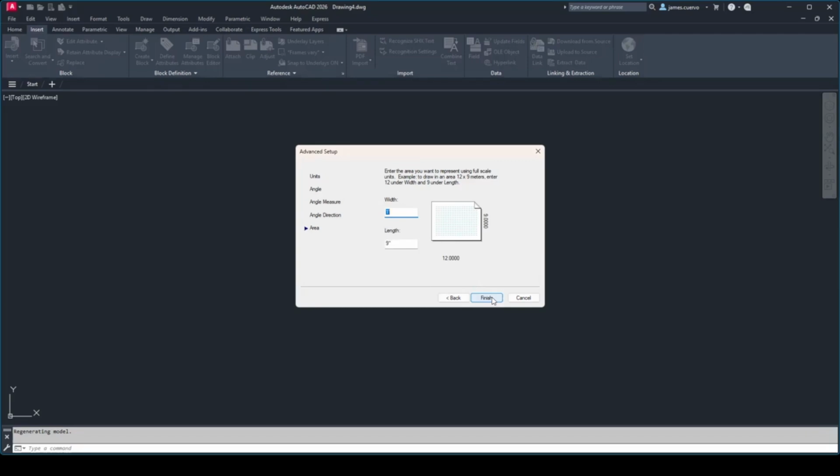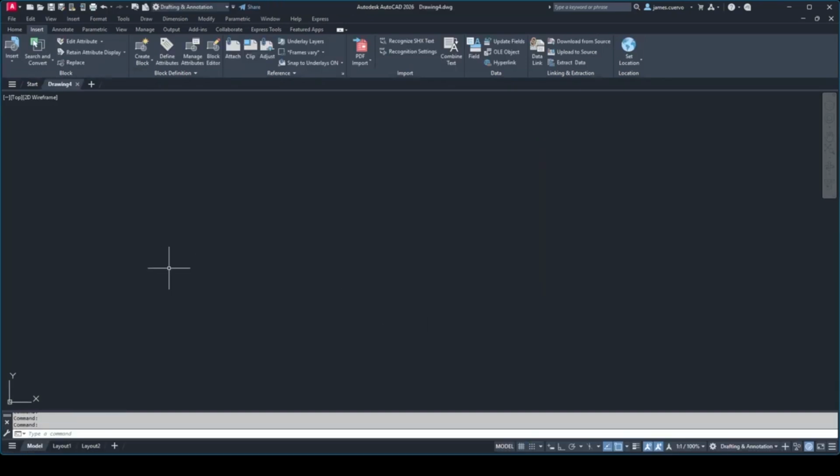And the reason why I'm making that very specific distinction here is because remember, if your limits are on, you can't draw outside that border, that area that you're defining. If your limits are off, you can. You need to keep that in mind. So when I say finish here, obviously we have our drawing set up, okay? So that's how we actually go ahead and invoke the startup.